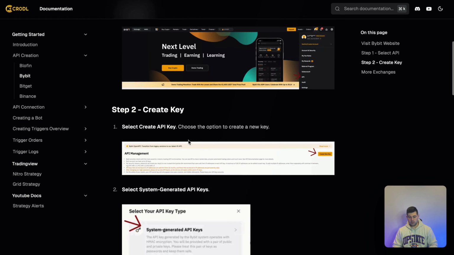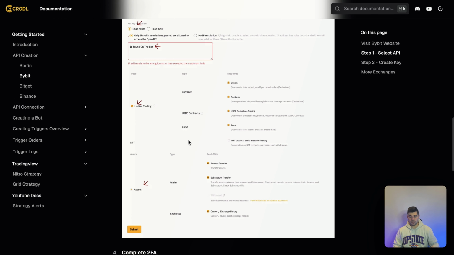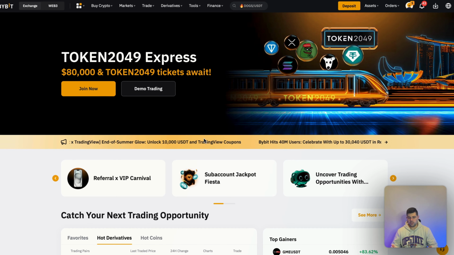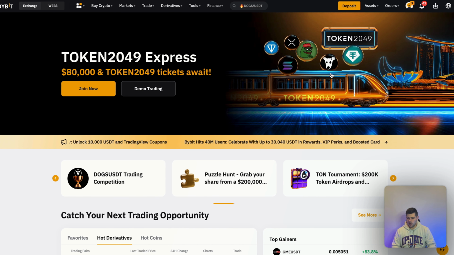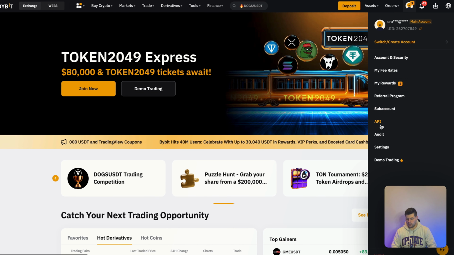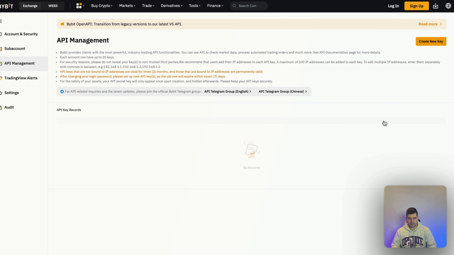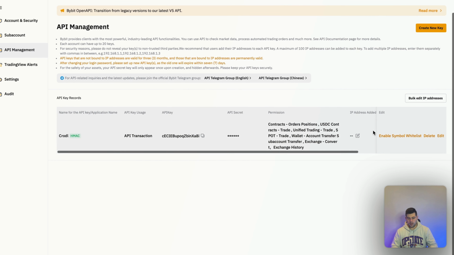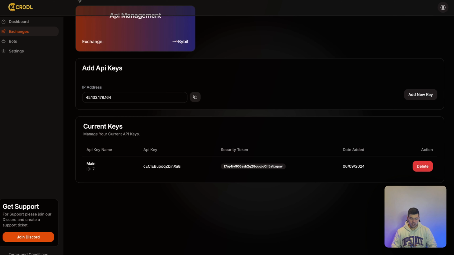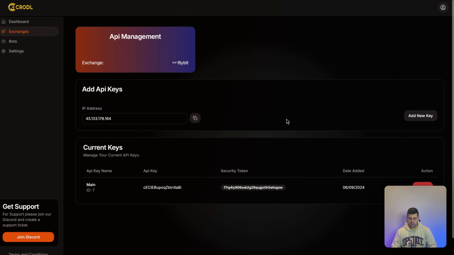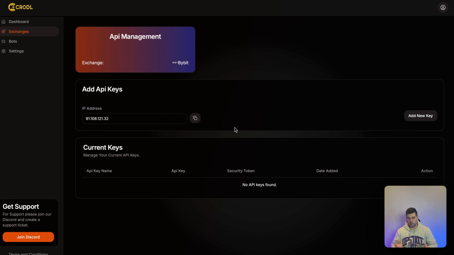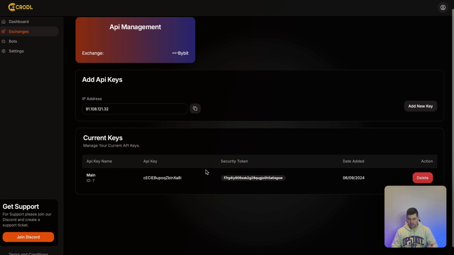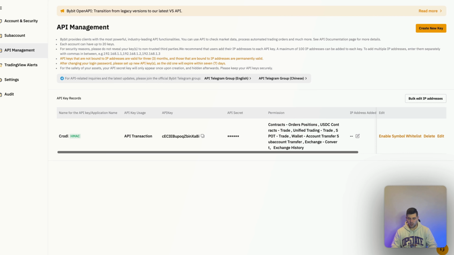We're going to be following these steps, but I'm going to show you this in the video. If you go to bybit.com, also linked in the description, then you'll see the homepage. This is assuming you're already logged in. Under your profile, you will see a button API. If you select that, it's going to take you to the API section. Now you'll notice that there's already a key created because this is the one that I currently have connected. Under exchanges, if I go to manage, then I go to my specific Bybit exchange, you'll see that this is the same key as the one in Bybit.